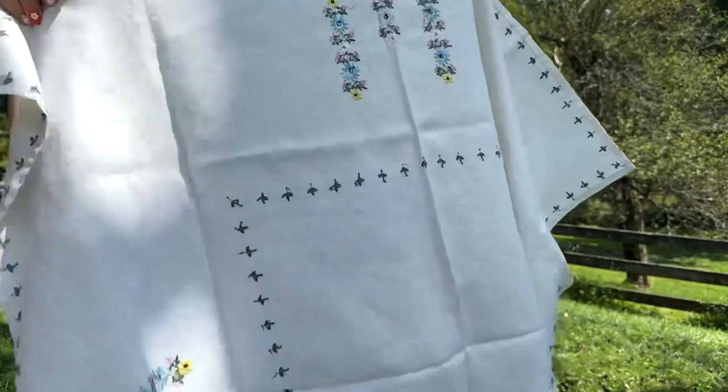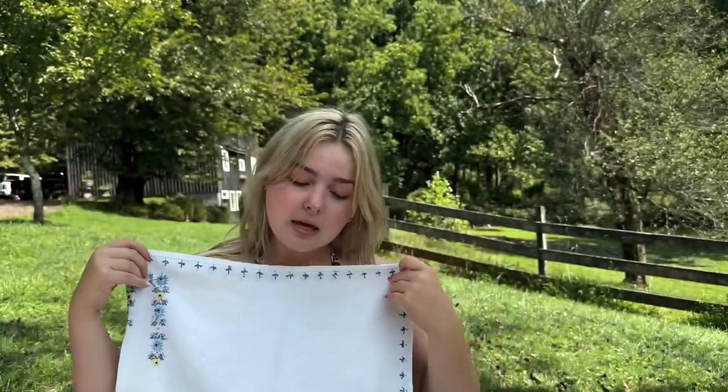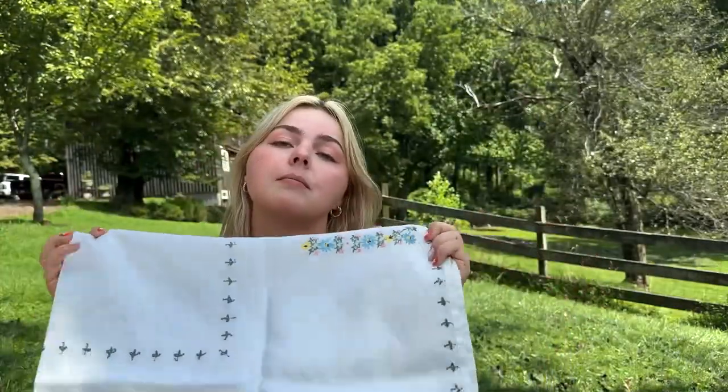Oh, this is just so darling. I love to use it as a tablecloth, so I think she will actually be a tablecloth and not some random monstrosity that I create on my sewing machine at 2 o'clock in the morning. That is my haul. That's everything that I got at the antique show yesterday on my birthday.